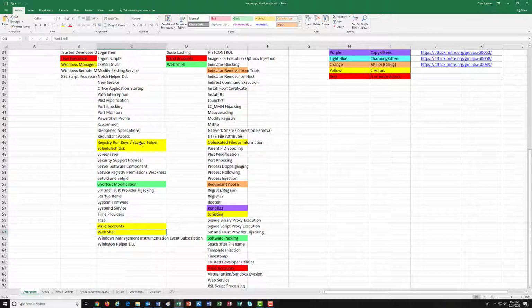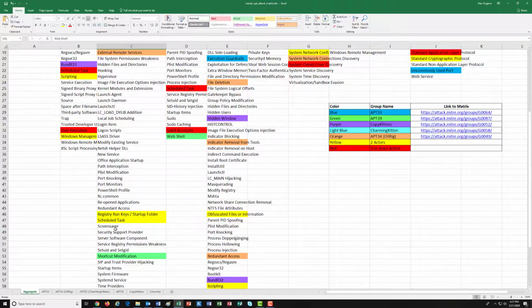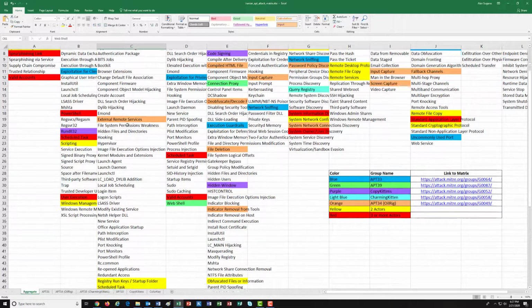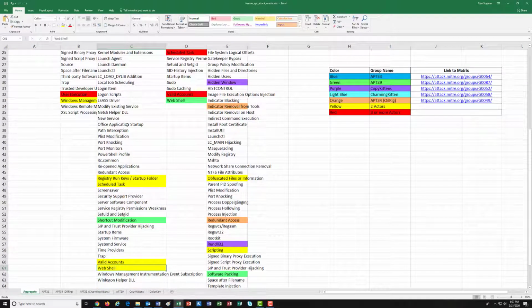So if we're going to look at this: run keys, scheduled tasks, valid accounts, web shell, external remote execution. For these, obviously you want to run a really good anti-malware program. We like Webroot, although there are other ones out there that are really good to prevent malware from getting on your computer in the first place.